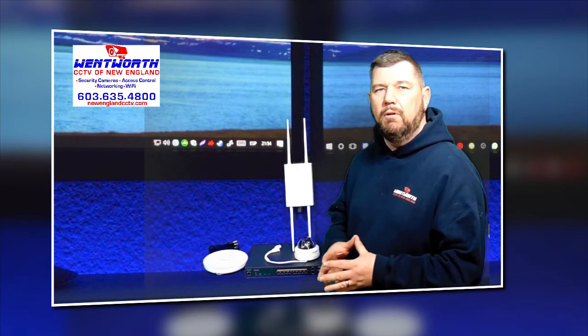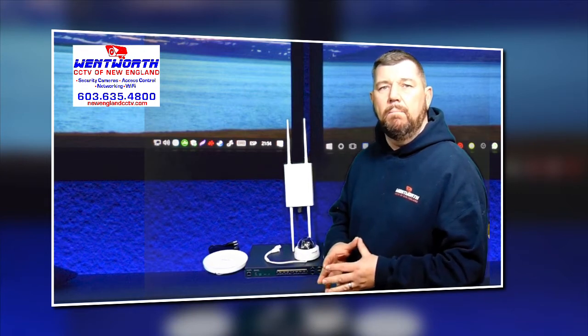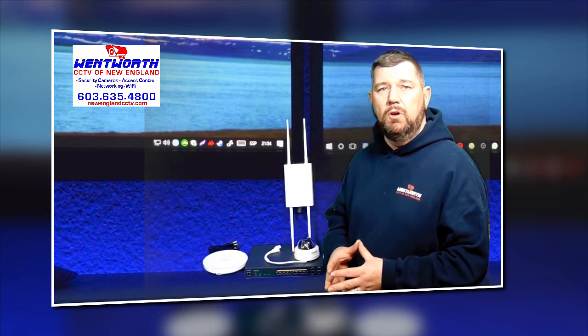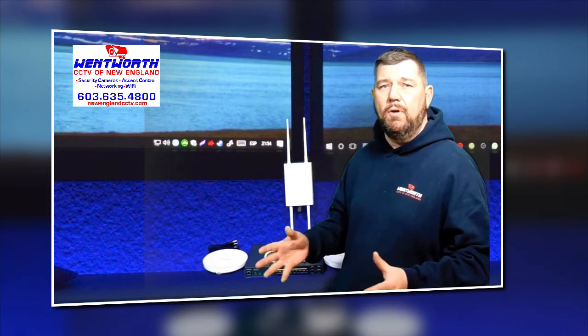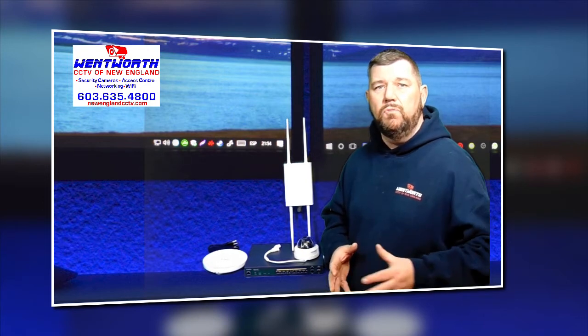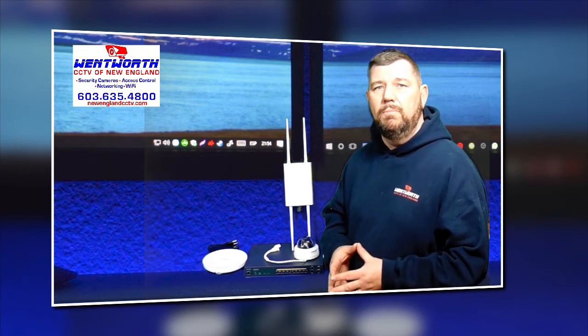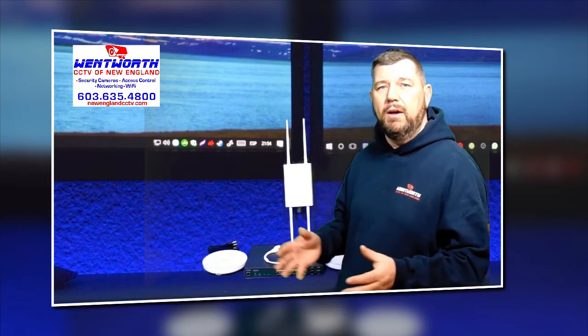At your home it could be a garage or even a shed. In a marina it could be a slip on the water. It could be a fuel station where you might have a POS terminal. And in a campground it could be the rec hall. It could be where your swimming pool is. It could be a bathhouse.